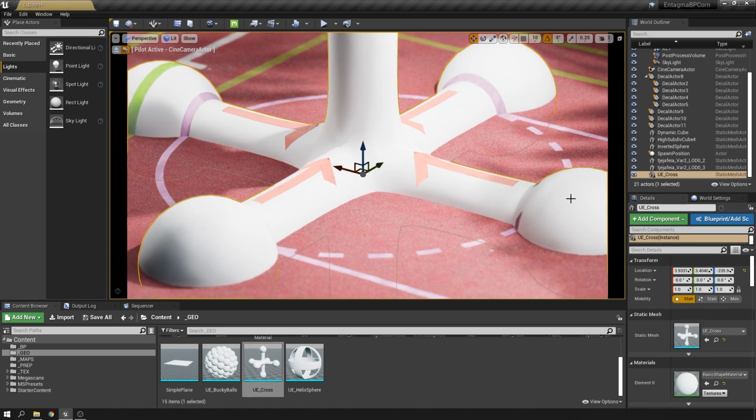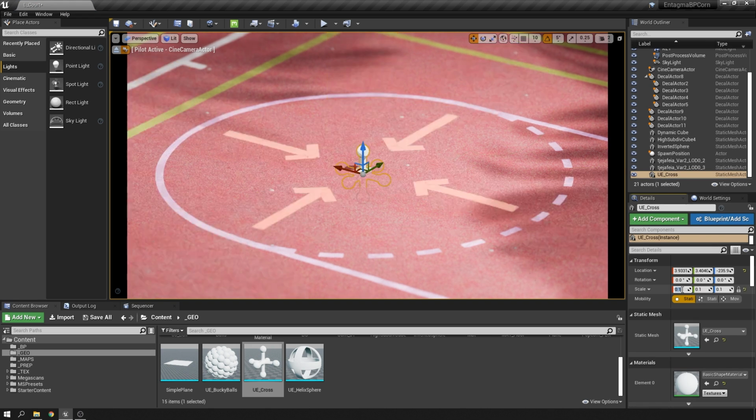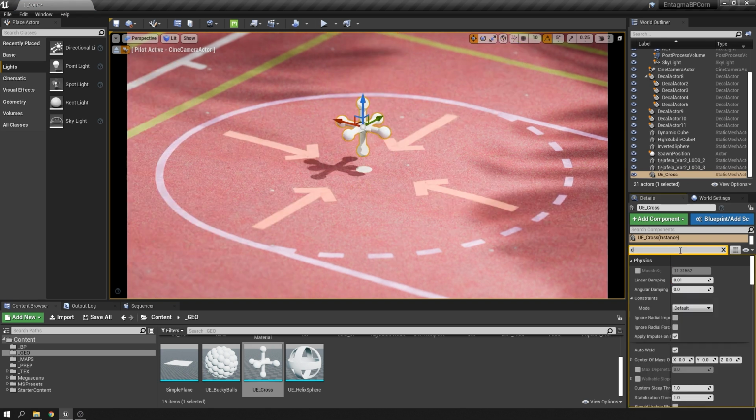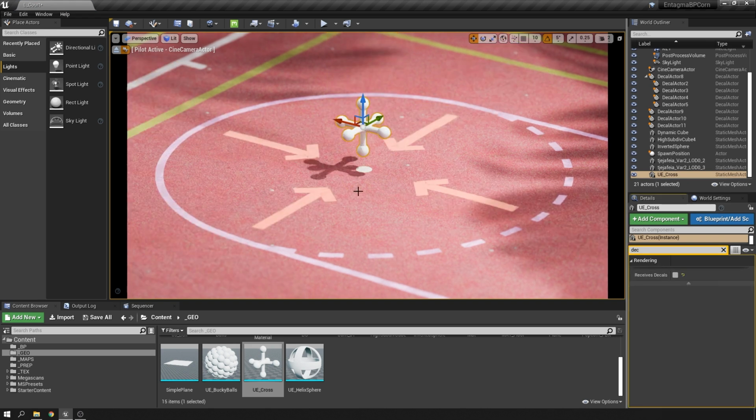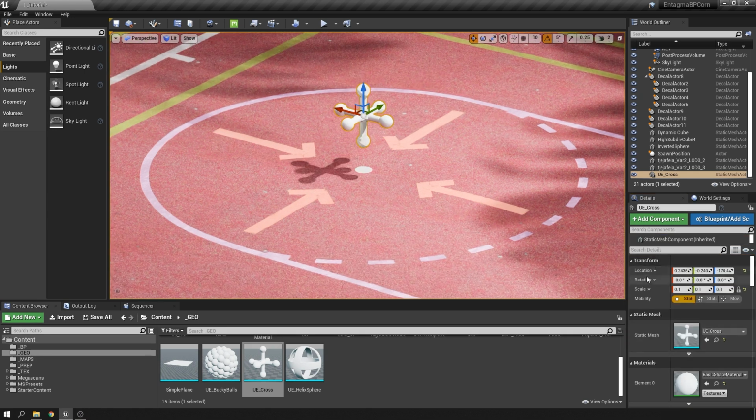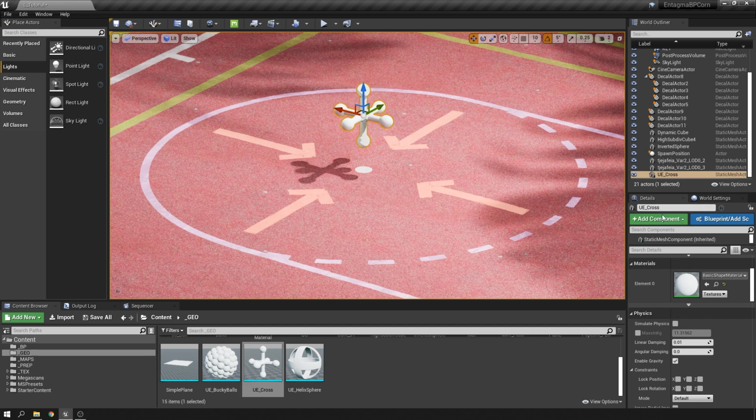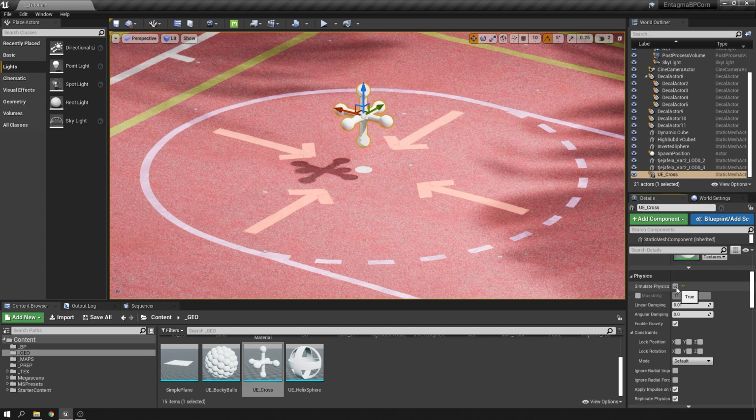Now to start the party, I need to drop in my geometry into the scene and scale it a bit smaller. I also want to deactivate Receives Decals, as I'm using a few decals and I don't want them to affect this geometry. Next up, we want to look at the physics settings in the Details tab. By activating Simulate Physics, you tell Unreal Engine to treat this geometry as a rigid body and it will simulate at runtime. As you can see, gravity is automatically enabled, so that should all be set.